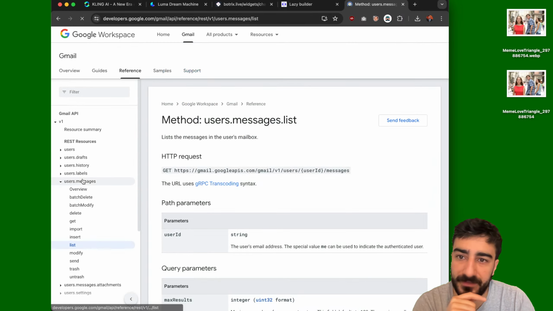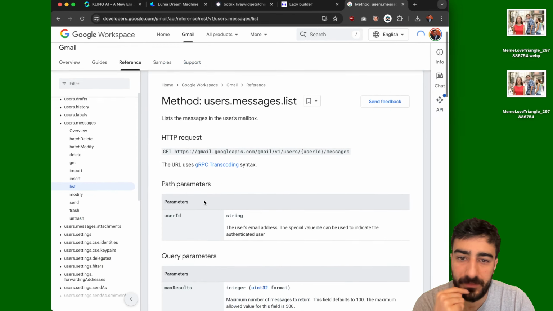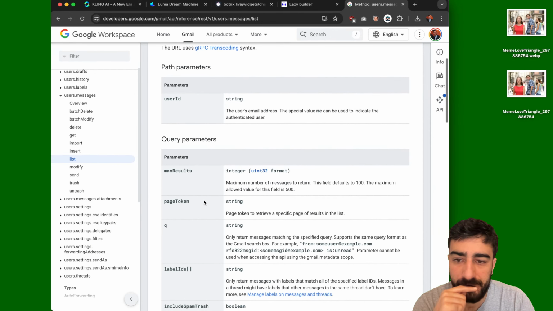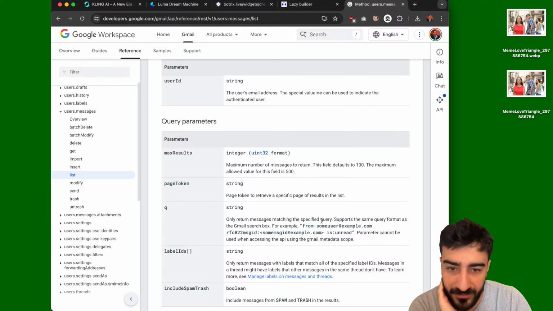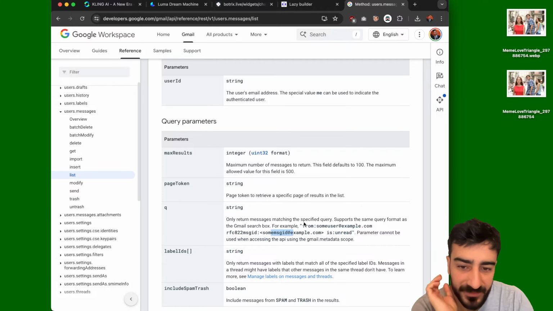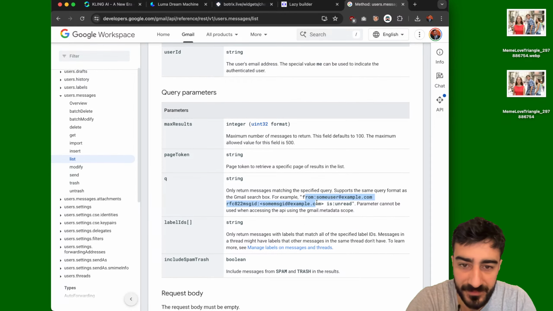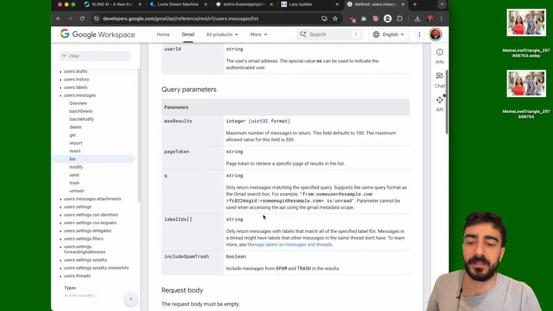We can also go list, max results, and this kind of includes every message. Oh, but we can also have a query string. Yeah, so this is what they were using for the query string. From is unread, and I guess we could just do any basic search terms here. Same query as a Gmail search box. Yeah, that's pretty cool.